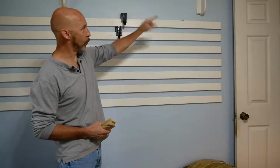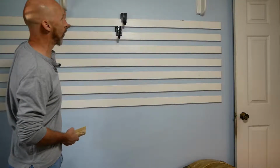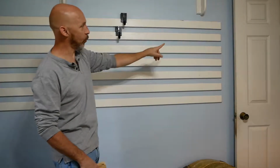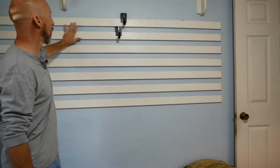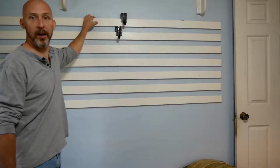Started in that corner, I drilled one hole in the stud, put this first piece up, then I put a level on this whole board. Once I had the board up and leveled, I used the spacers and a T-square. I used the T-square to make sure that the edges were all lined up, and then I put the spacers in between each one of them, butted them up against there, and screwed them in.